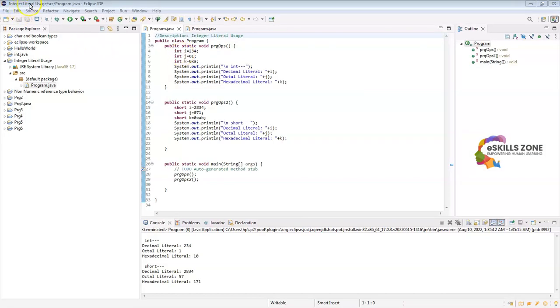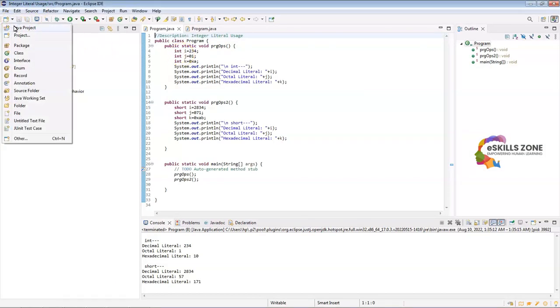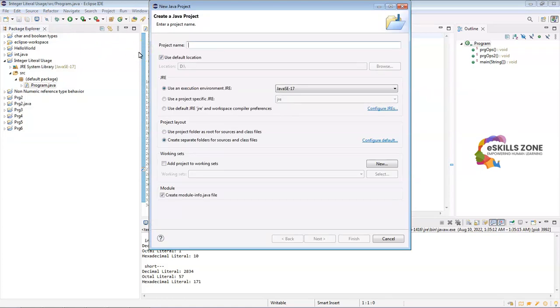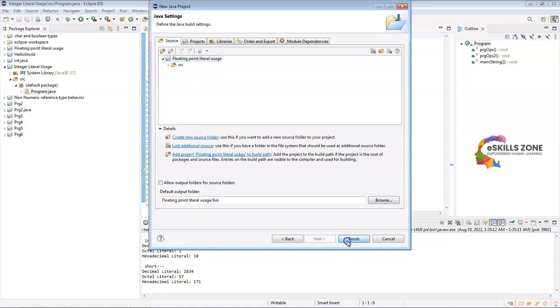So here we are at the Eclipse IDE. We'll click on this button, click on Java project. Over here we will type the name of the project: floating point literal usage. Click on the next button, click on the finish button.